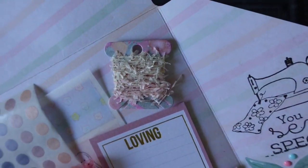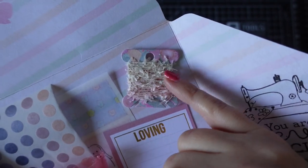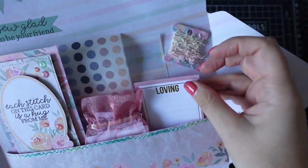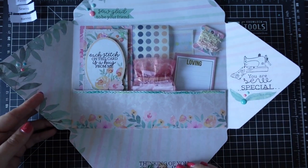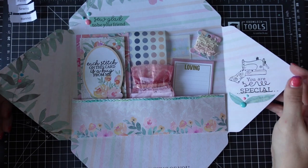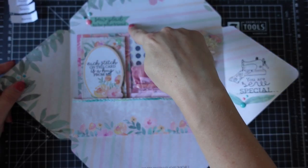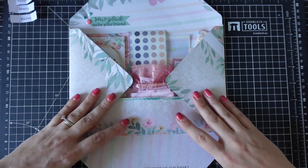I've popped the spool and sentiments in the bag. On the spool I've added a variegated cream and pink floss - just a lovely little twine. Then I've popped in this card with 'Loving' on it, planning to write on that and slide the letter in as well. So that is potluck prompts number six! We've got the decorated envelope, lots of lovely pastels in the paper, a sewing theme with the sewing machine stamp and sentiments, embroidery across the top of the pocket, and a banner - both the tiny sticker banner and the layered banner as a goodie for the recipient.